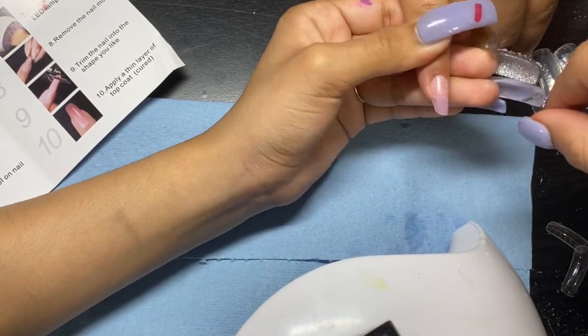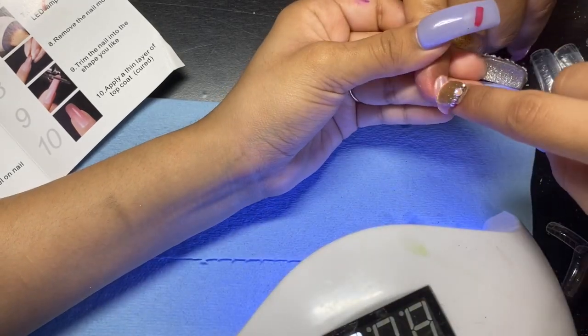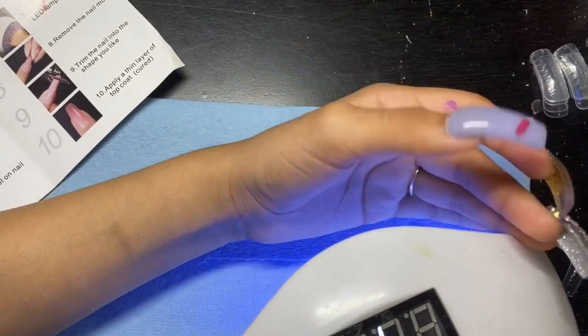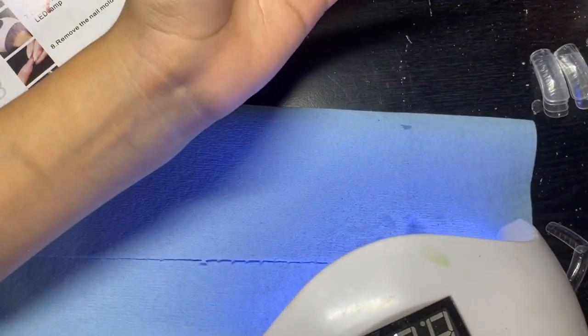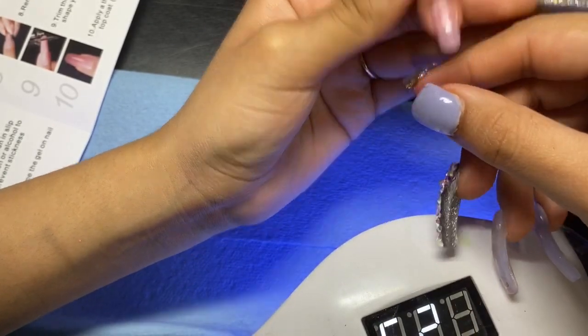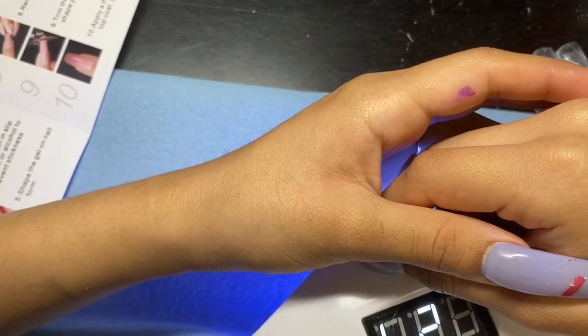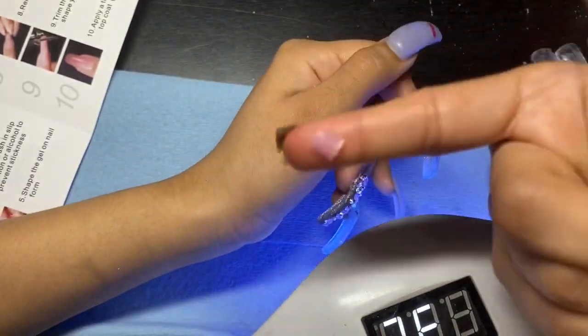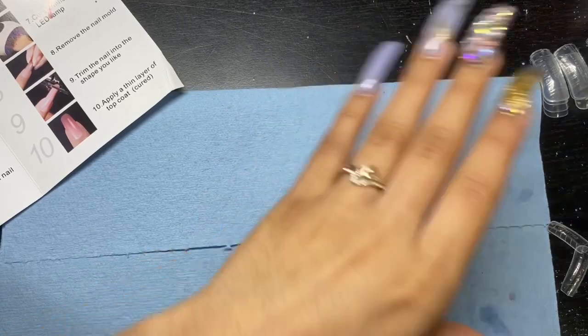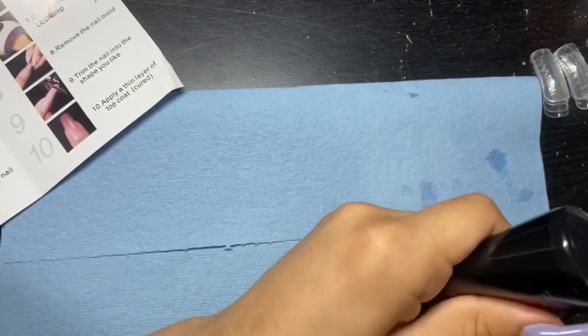And here, as you can see, I did remove the dual form, and it did look okay, but I will say that it still had bubbles, or little white spots that I wasn't sure about. So I'm pretty sure it was bubbles. Here, as you can see, she took off the tip and it broke because it wasn't hard enough.